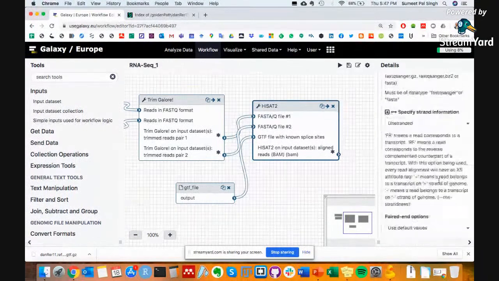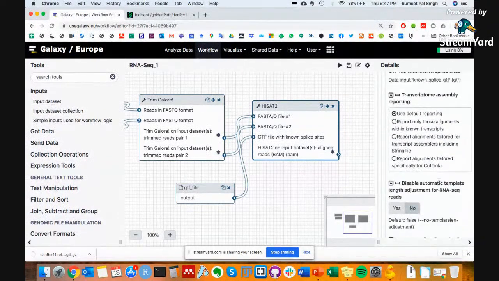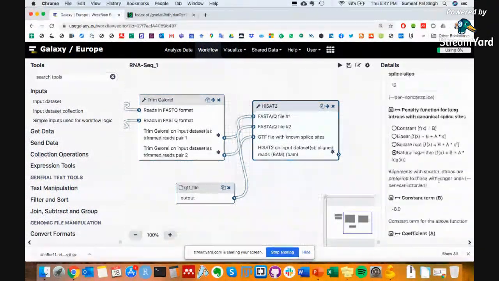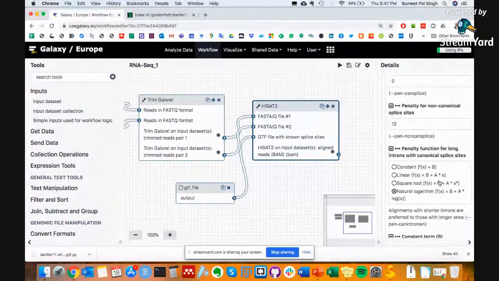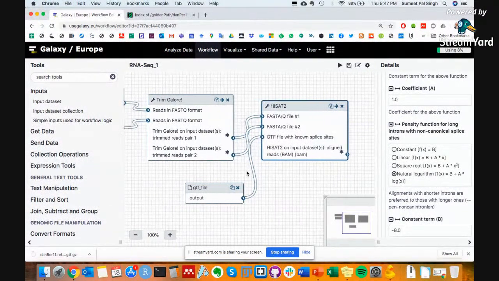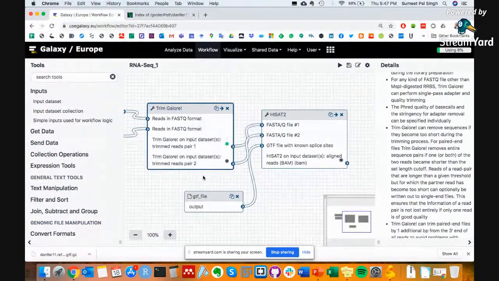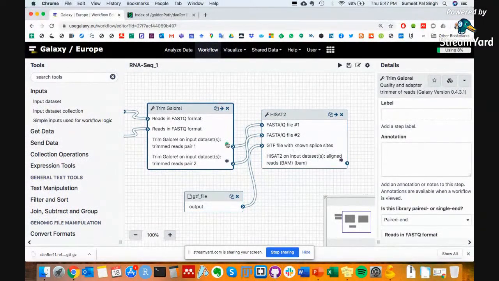And now we can select our splice awareness. We can modify it. So where is splice awareness? Okay, we don't have to modify the input because that anyway goes as an input, right? And the output is a BAM file, right? And you will see that there is a star. So for every output you see a star, and if you click on it, it becomes fluorescent green in color. If an output is fluorescent green in color, only then when this workflow is run, you see it comes as an output. Otherwise, it runs in the background.